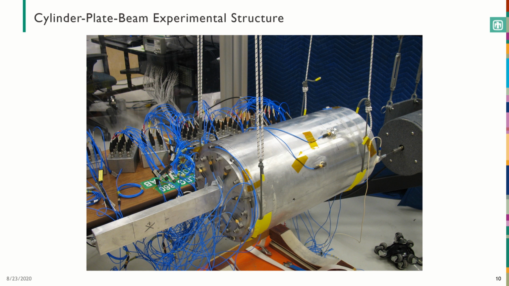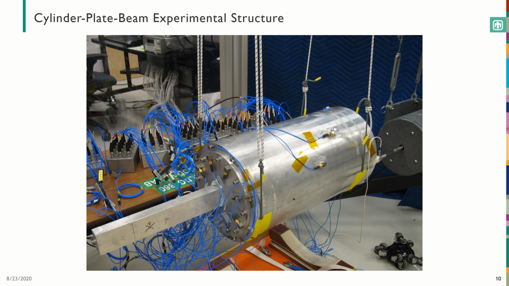The interface between the plate and the cylinder is assumed to contribute most of the nonlinearity in the structural response due to all the friction between the surfaces. At the back there you can see that a shaker is attached to the end of the cylinder. This was used to excite the CPB with a variety of sine beats. These were measured by the array of accelerometers that you can see stuck all over the surface.